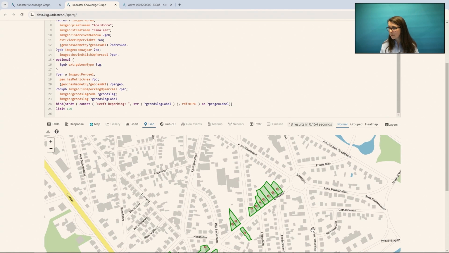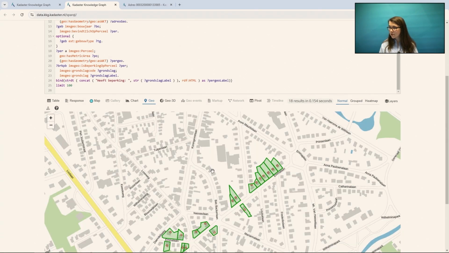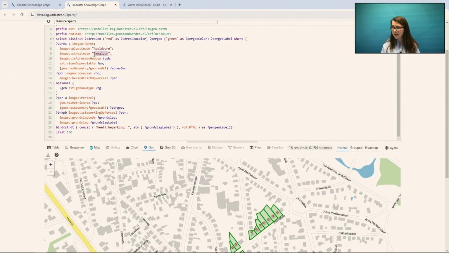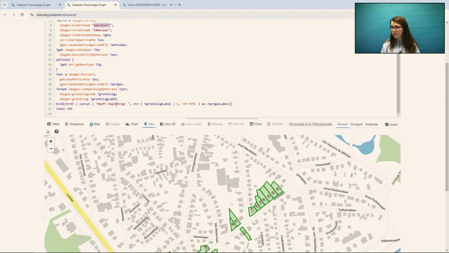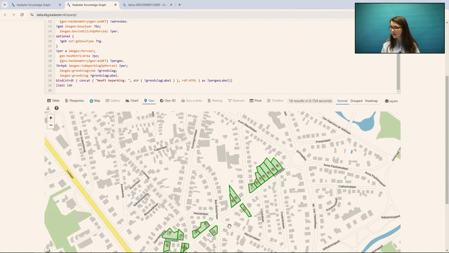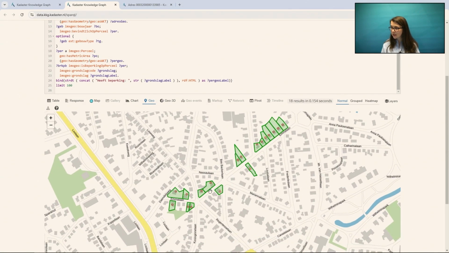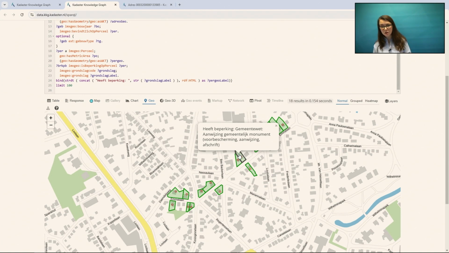What you see on the map is based on a certain street, in this case, Emmeline in Apeldoorn. You can see the different limitations that these parcels may have. Not every parcel in the Netherlands has a limitation, and you can see that very clearly here. Only these green parcels have a limitation, and if you click on the parcel, you can also then see the limitation itself. This visualization is nothing more than a visualization of the data using a specific widget functionality. Again, look to the YASGUI documentation to see how you can do this.